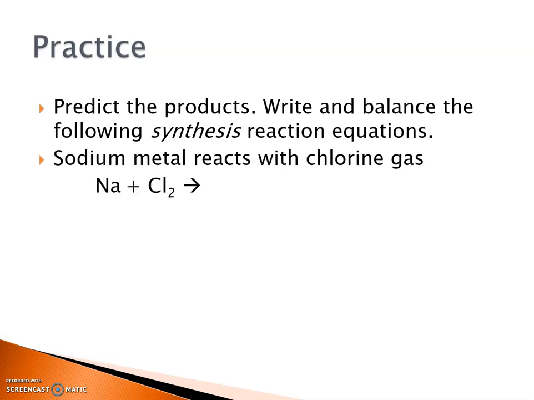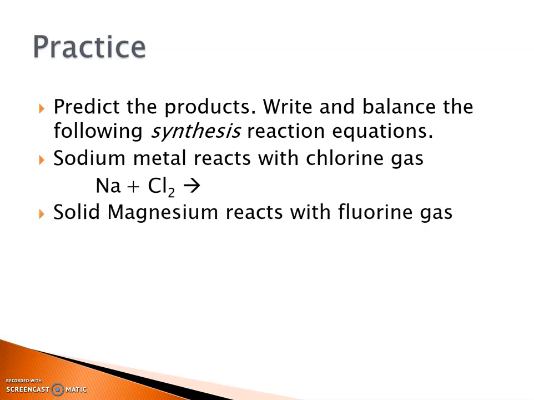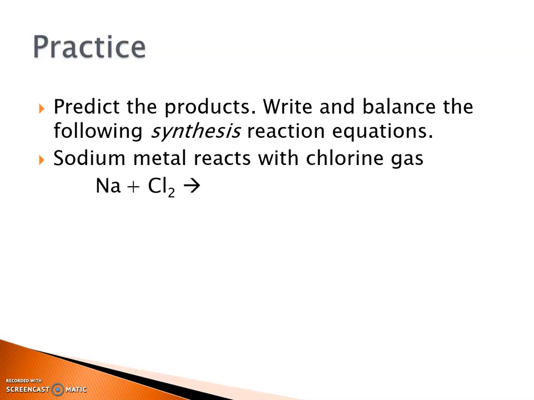Sodium metal reacts with chlorine gas. So there we have sodium and chlorine gas. Remember, chlorine is a diatomic element, and so it's Cl2. It's a gas in nature. And so before we get to the next one, let's just see how that's going to become. We know that when we have sodium and chlorine together, it becomes NaCl. And the way we got that is we knew that sodium had a charge of 1 plus, and we knew that chlorine has a charge of 1 minus. And when we do the cross-down method, or the crossover method, we see that we get Na1Cl1. And if we have 1s, we don't need to write anything there.